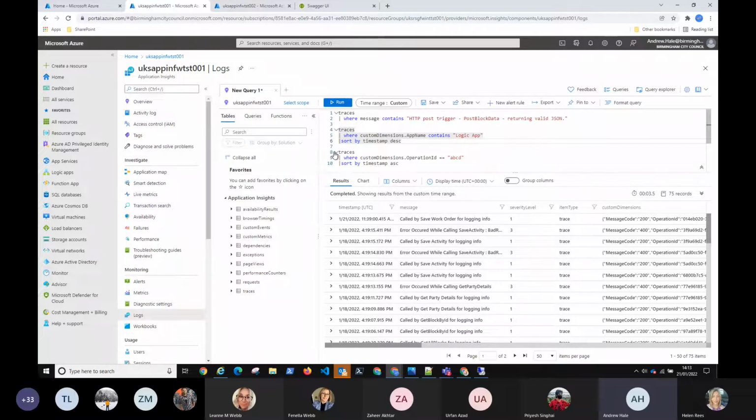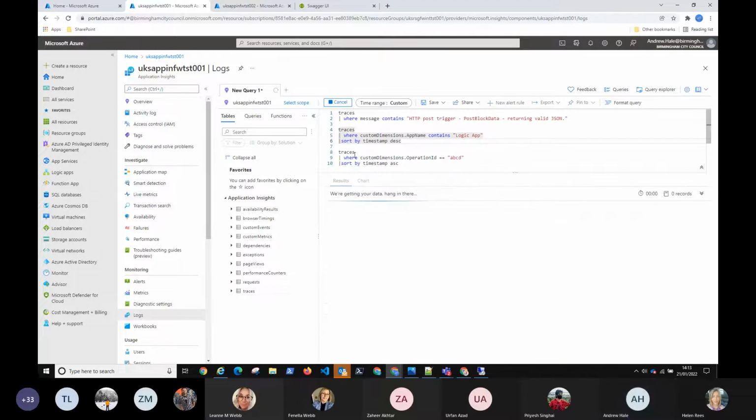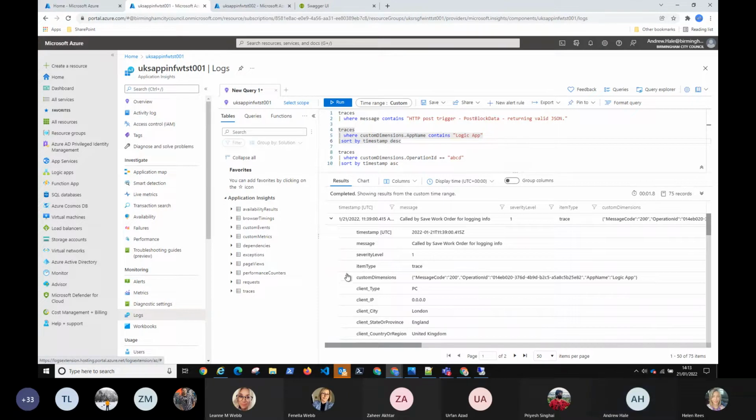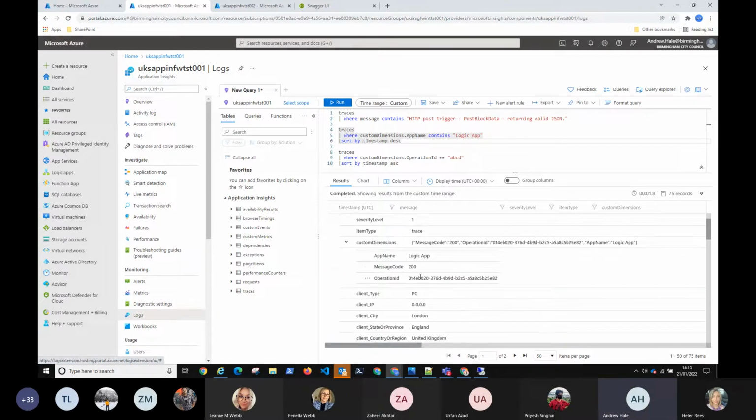It allows a person who's got access to the portal to actually run queries and return data. And here is the operation ID that's been passed through. On top of this, Power BI can also be connected, so we can run more advanced reports.